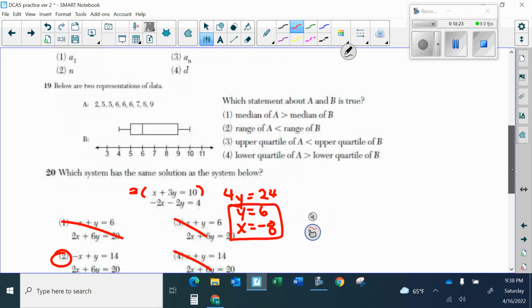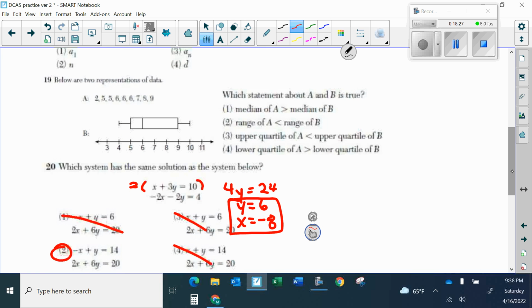Okay, here we have 2 representations of data. This one is nicely in numerical order. So 1, 2, 3, 4, 5, 6, 7, 8, 9. So number 5 is the middle one. 1, 2, 3, 4, 5. So that's Q sub 2, which is my median. Then I take 1, 2, 3, 4 below. There's 2 in the middle. Since there's an even number of 4, I take the 2 in the middle, which is 5 and 5. So Q sub 1 equals also 5. It's still the same number, but it's really in between those two. And I have 4 up here. I do the 2 middle ones. So that one's going to be 7.5. And that's going to be Q sub 3.